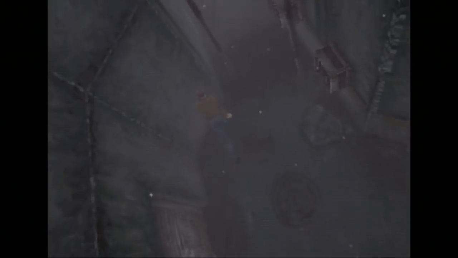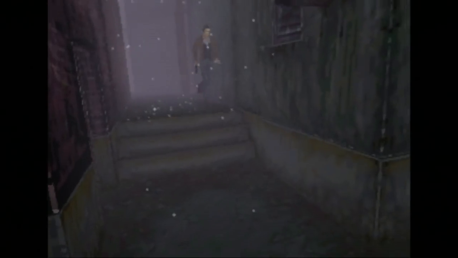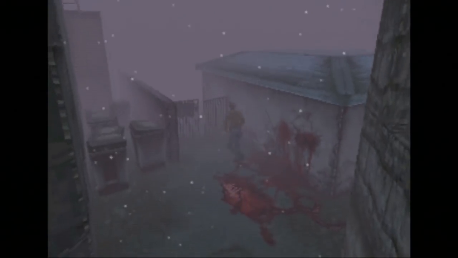I think that's all I have to do here. Could be wrong. Okay, so we have to start making our way towards the school. Of course, it's not that simple. If you've ever played a Silent Hill game, then you know you can't just take the direct path there. So we'll have to figure it out as we go along. I'm not sure exactly how we're supposed to get there. I think we have to go through a house or something like that.